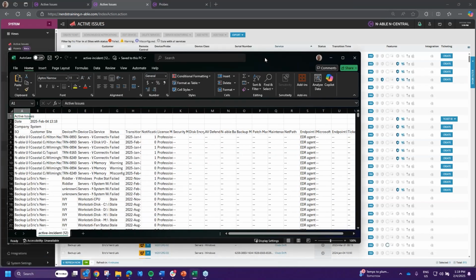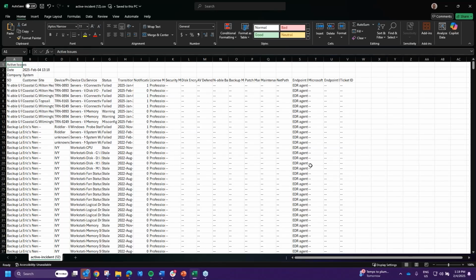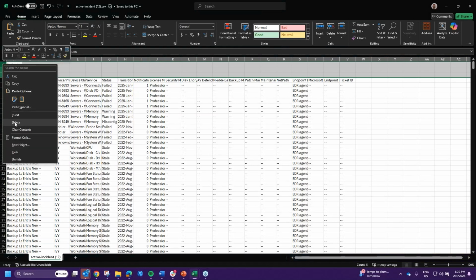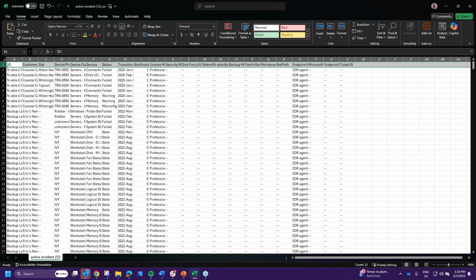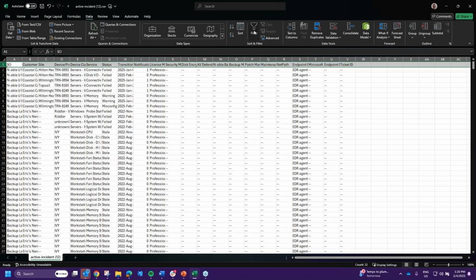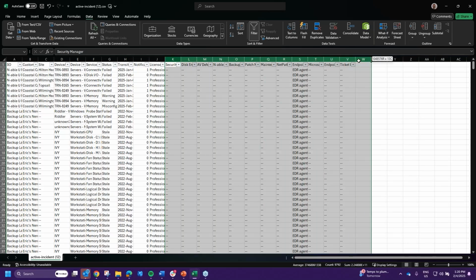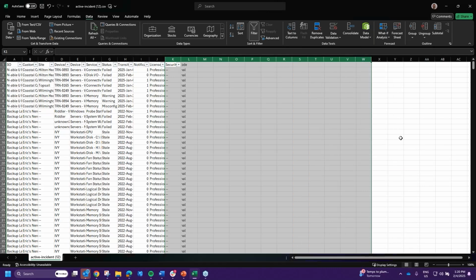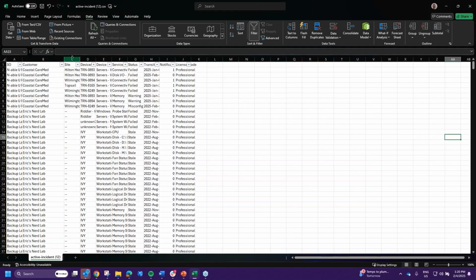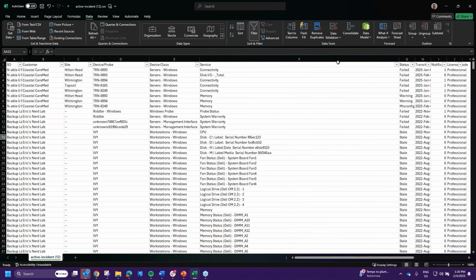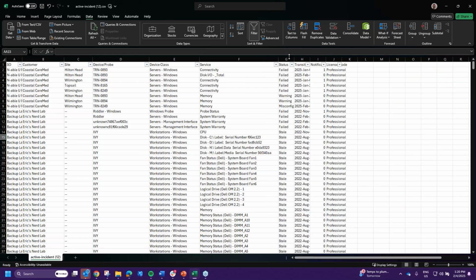There we are. Okay. Now, when we do this export, there's a lot of information in here that we just don't need. First and foremost, rows 1 through 3, I'm simply just going to delete those. I'm going to now turn on the data filter. And then I'm going to delete columns, basically K all the way over, okay? Delete all of this. I'm going to open some of these up just so we can see the names of what they are. Service, here, let's just move that back over a little bit, okay?